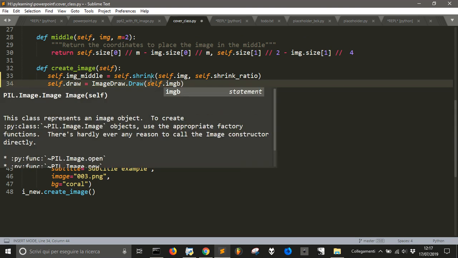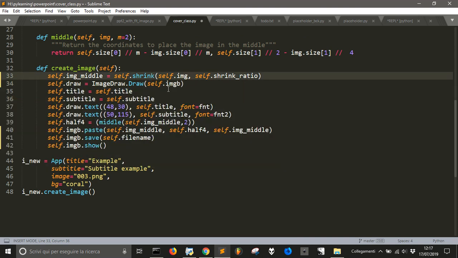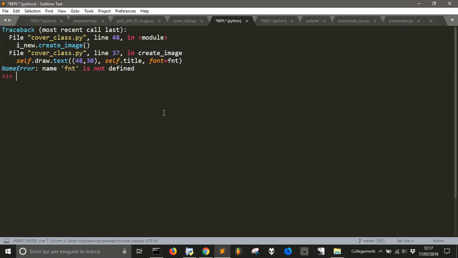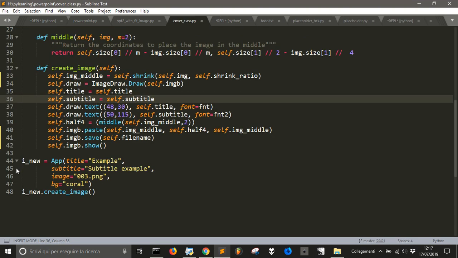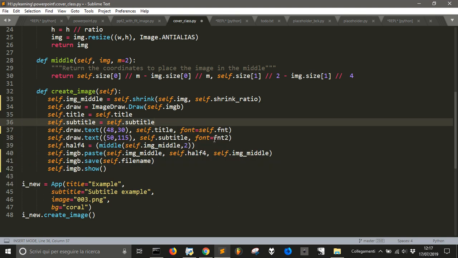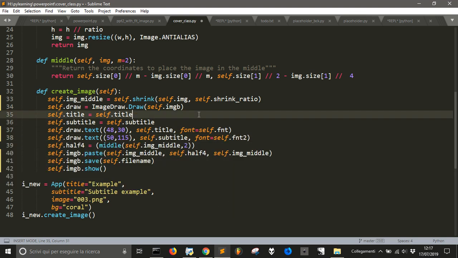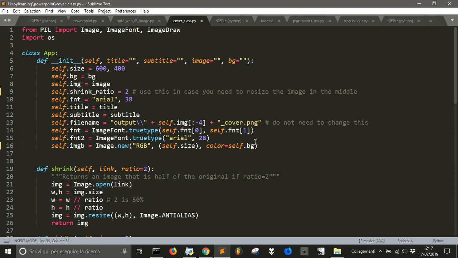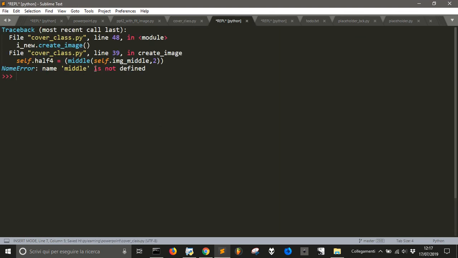Here I think I got to call this image B because we want to draw the text on image B. Then we have this FNT is not defined at 37, because we have to put self.fnt and self.fnt, while here we can also change the name of fnt to avoid confusing this one with this other one, font and font here. And middle is not defined at 39.